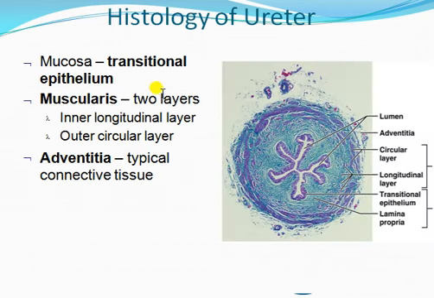Coming to the ureter, we can observe the tissue it is made of. The inner layer is made of transitional epithelium. Then the middle layer has 2 layers, an inner longitudinal layer and an outer circular muscularis of the ureters. Then the external layer is a type of connective tissue. This is the ureter structure.